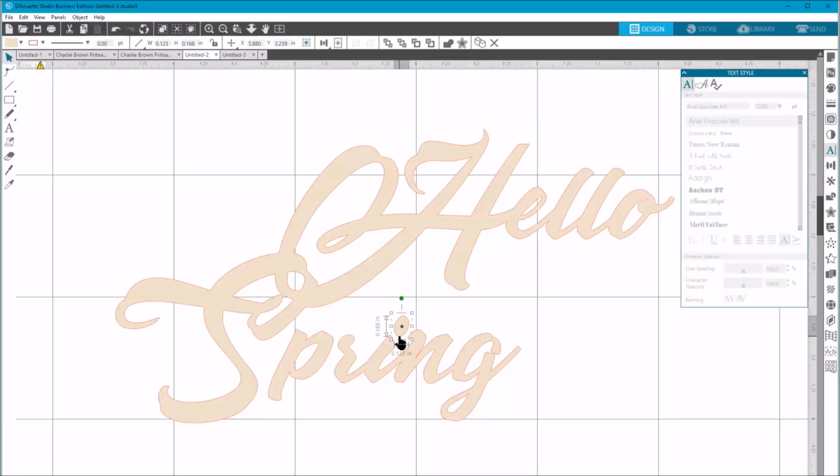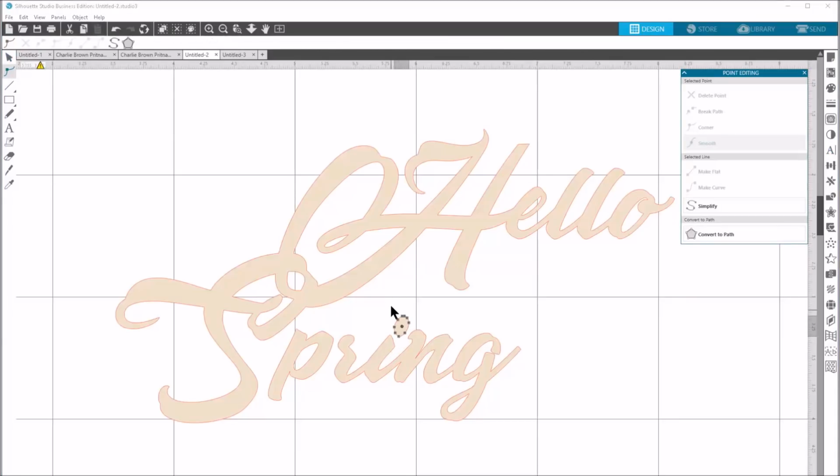So what I'm going to do is click on it. You see these nodes come up? Those are editing nodes. If you'll notice, when I double clicked and those nodes came up, this point editing panel came up. I could have selected it, but it comes up automatically when it saw what I was trying to do. I also could have clicked over here to get to the edit points part, but you could just double click on it and it'll come up.